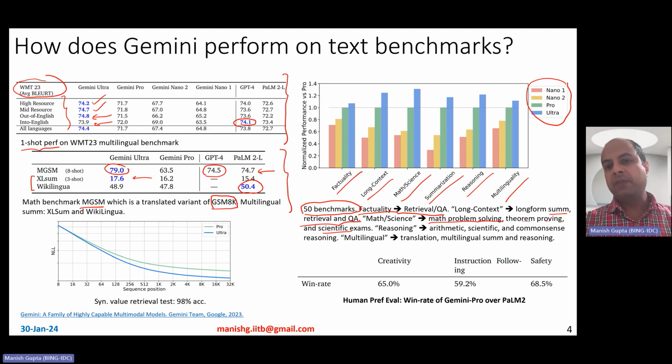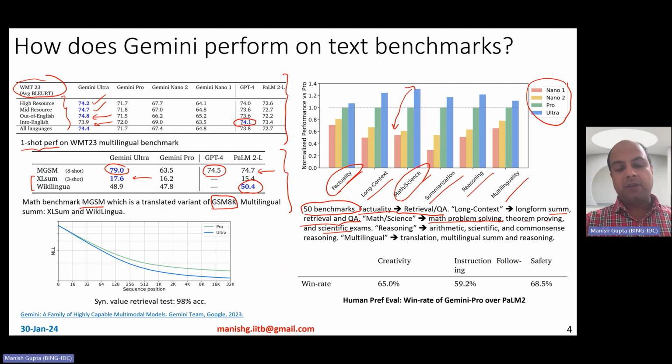But if you look at it, for certain things, for example factuality, the Nano model is not that bad compared to the Ultra model. While if you care about math and science, yes, there is a huge gap between the Nano and the Ultra model. So depending on the application, you might want to consider which of these models makes sense. Of course, Google has not really released these models as of now. These models have just been integrated in various devices and different services that Google owns. But at some point, hopefully, these will be available for public consumption as well.